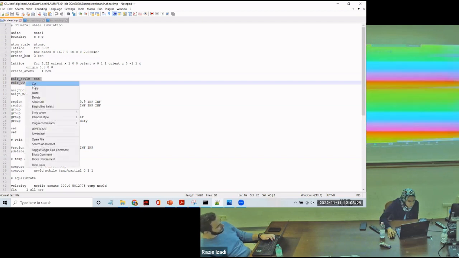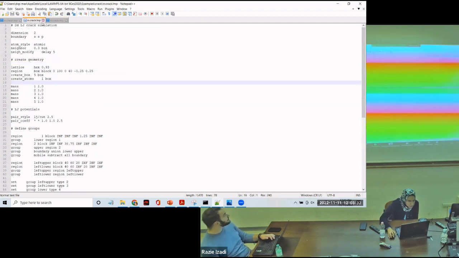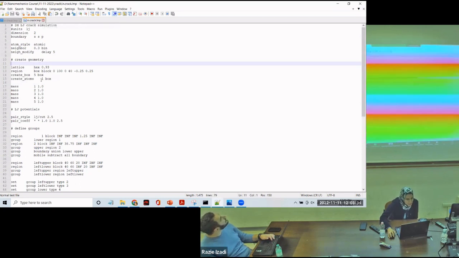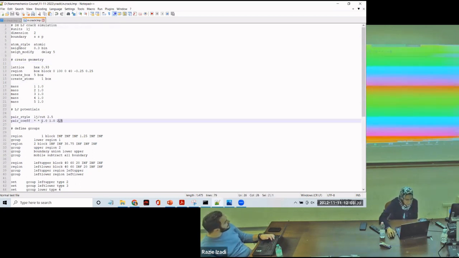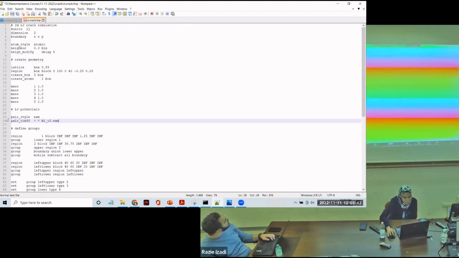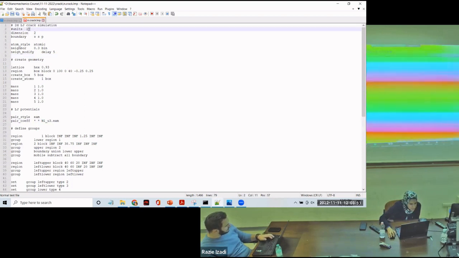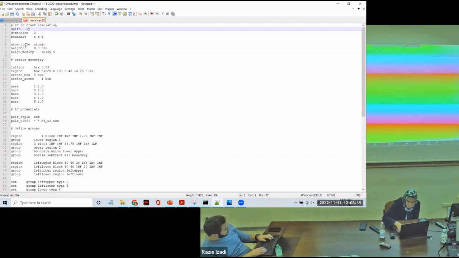So I'm going to use this one here, from the examples. This is the Lennard-Jones potential, where we have defined our interactions. I just delete these and put these here. As I told you, we have Lennard-Jones, but for metals we should use EAM, or you should receive the error.